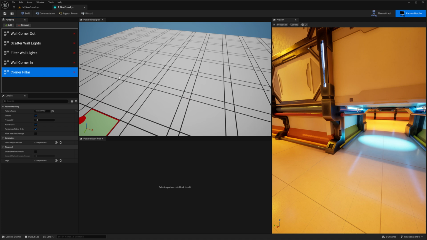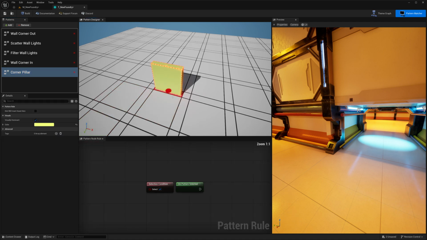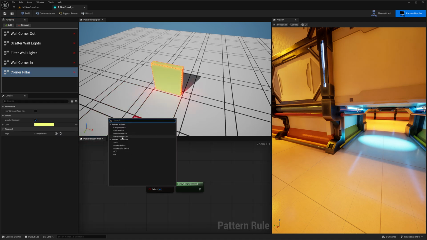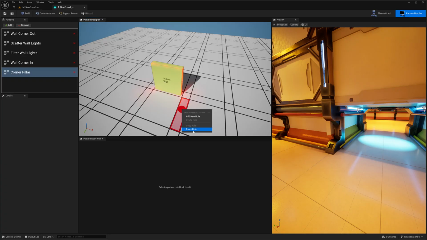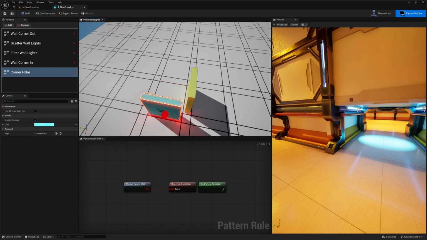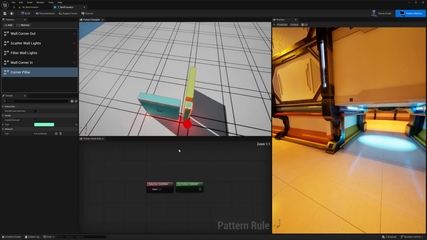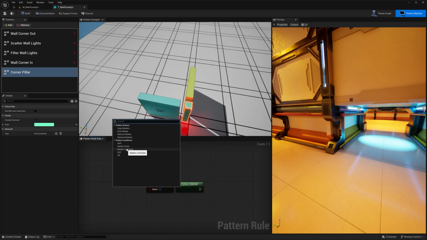So let's create one, add new rule, marker exists, copy rule, paste rule, and here I want to have another rule, marker exists.